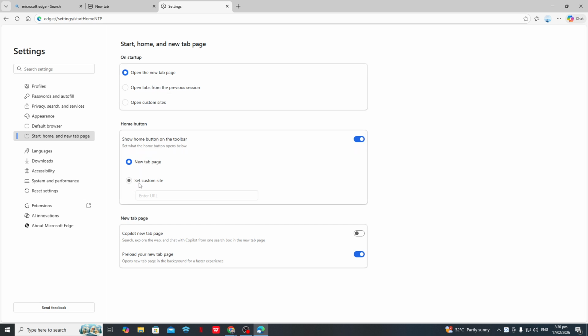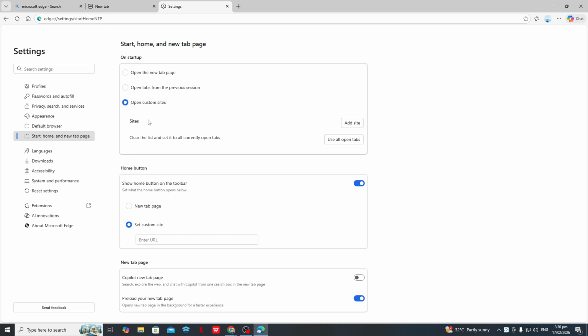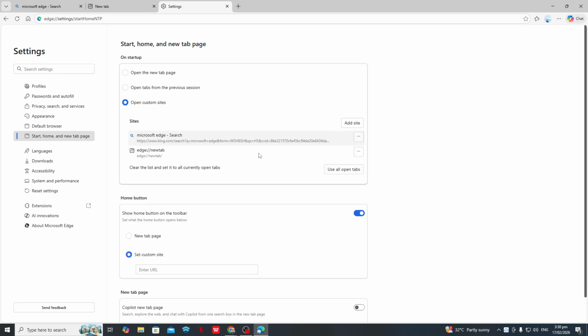Click the button that says Customize or Customize New Tab Page. A preview of your new tab layout will appear. Here, you can adjust the layout to remove the newsfeed that pulls content from MSN. Change the layout to something like Focused or Custom, and then toggle off options for Show Newsfeed or similar content if that setting is available. This reduces or completely removes the MSN-style feed from your new tab.